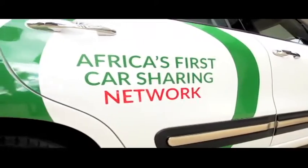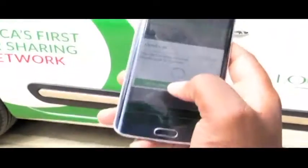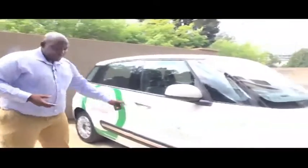So what I'm going to do now is simply open the vehicle. The vehicle is currently locked, and we're going to open it with the app. The app gives me the key to this vehicle. I've got the key to the vehicle and now I open it. The car is now open.